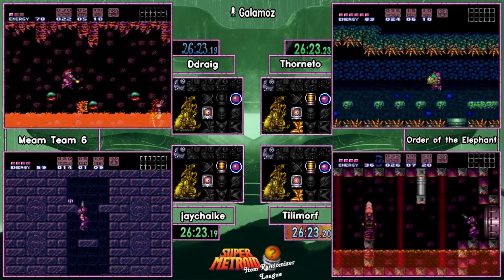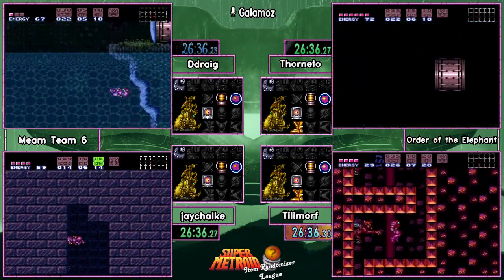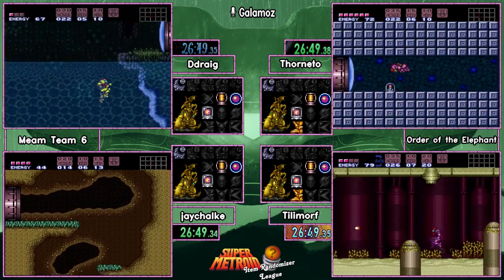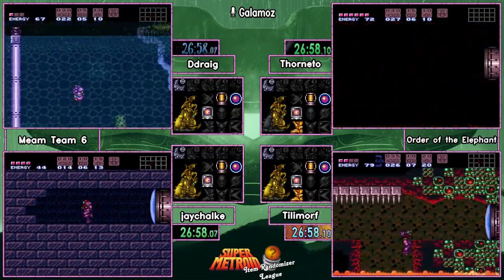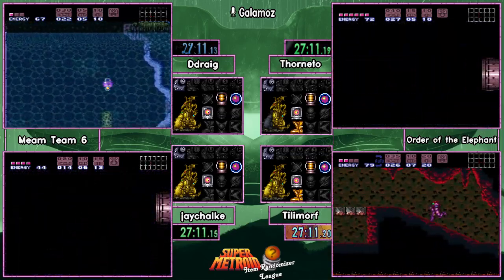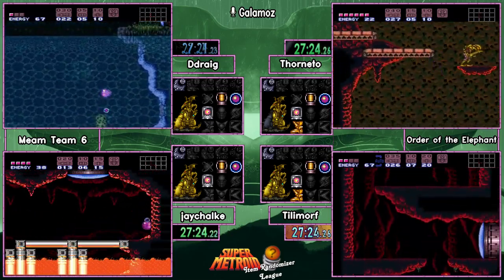Tillamore finding Frog Speedway, which has been modified a little bit, where you need both Speed Booster and Spring Ball, so both of those items are needed for progression. Drake is trying to get out of the moat. Looks like he was trying to do some gravity jumps, but he's now resorting to bomb jumping, which you don't have to do, because grapple beam was provided.